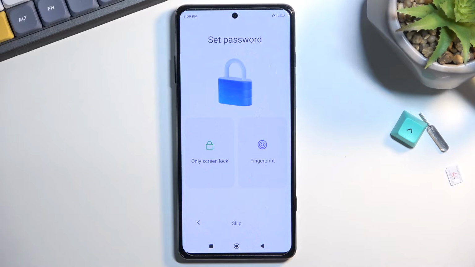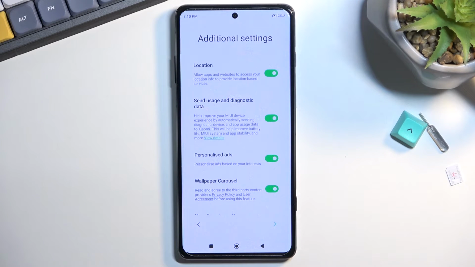We have two different versions of it. We have the screen lock, which will include PIN, pattern, or password, and we have fingerprint. Self-explanatory. Now, if you're planning to use a fingerprint, you are also required to set up a screen lock. The reason for that is if something would happen to your finger, if you by mistake cut it, you would just fully lose access to your device. So you would still have a PIN, pattern, or password as an unlocking method instead. But I'll be skipping it anyway.